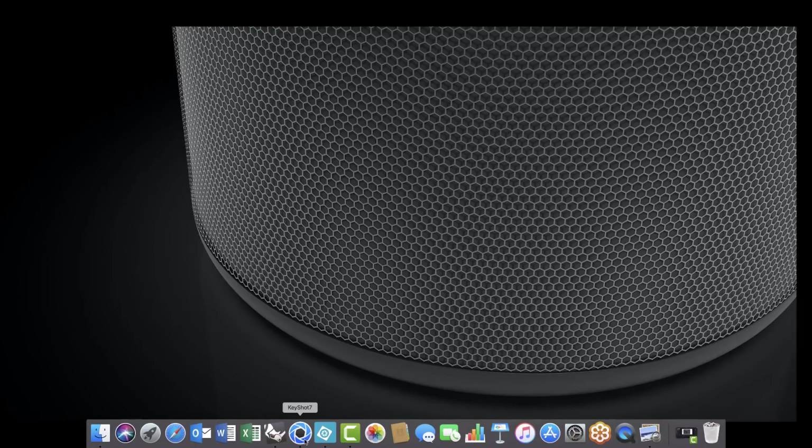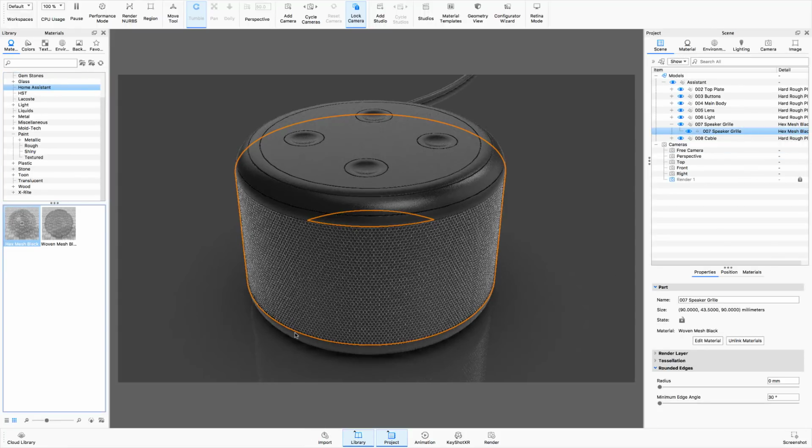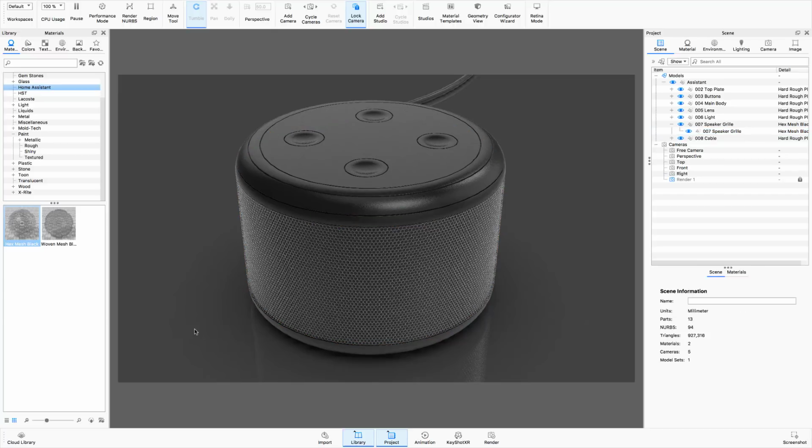So if we now go back into KeyShot, let's now choose the hex mesh for our mesh, and let's now take a look at the top area. And I'm going to look first of all at putting the icons and the text onto the buttons.